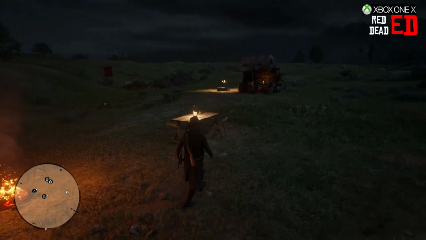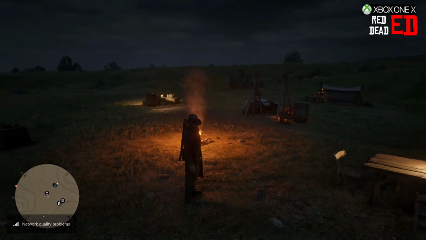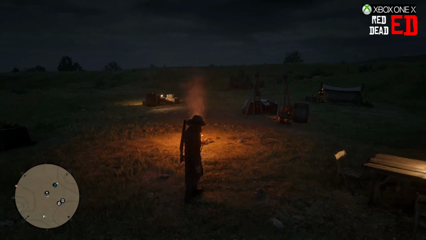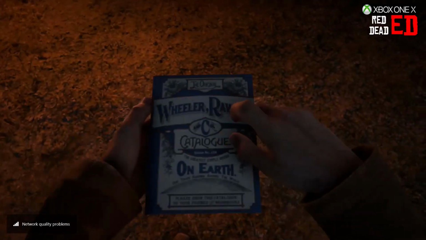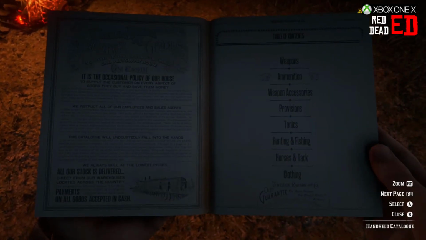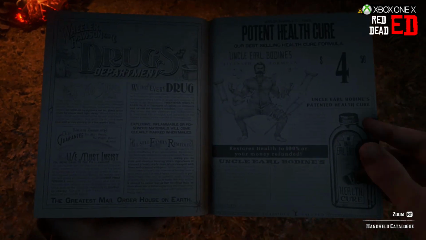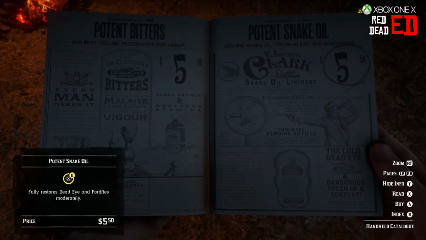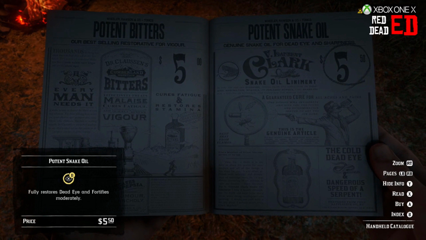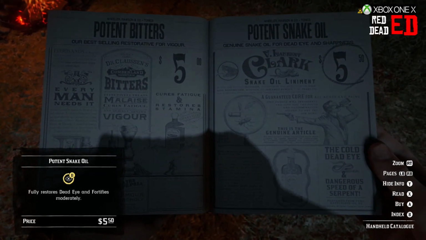In today's quick tutorial, I'm going to show you guys how to craft your own potent snake oil, which raises and fills your Deadeye bar. Okay? So right now, I'm online, and if I hold left on my D-pad and open up my catalog, and I go under tonics, and I scroll over, you're going to see potent snake oil right here. I can buy it for $5.50, either out of my catalog, which will be shipped right to my camp, or I can go to a general store and buy it.